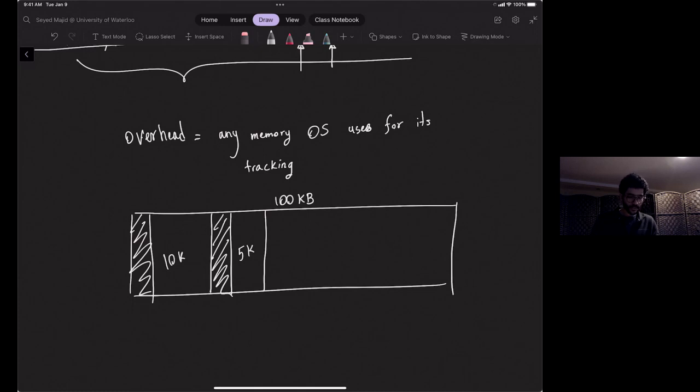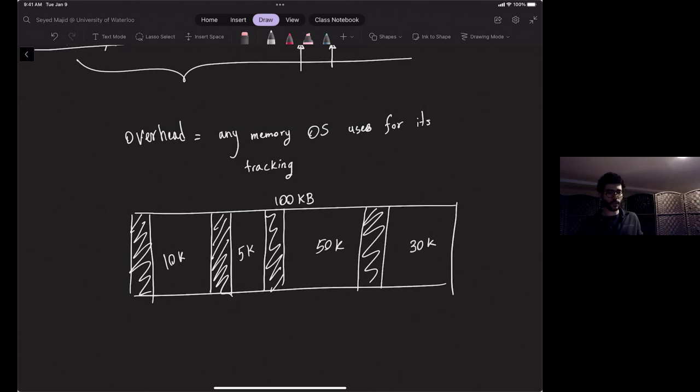Then let's say I allocate 50K, and some metadata here. Then I do another, oh, I can't do 40. Let's say 30. So let's say at this point the memory is full.